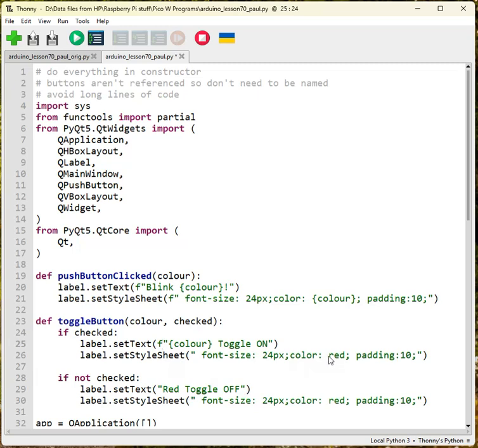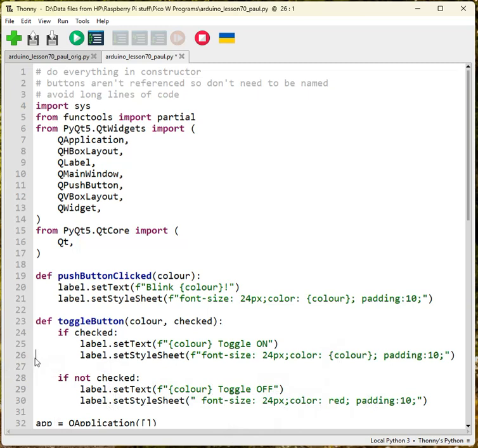And then that, and that wants to be an F string. Don't know what that space is doing there. Don't like that space there. Right, color. If not checked, then you go F string, color, toggle off. Now, I don't know why that is there and there.